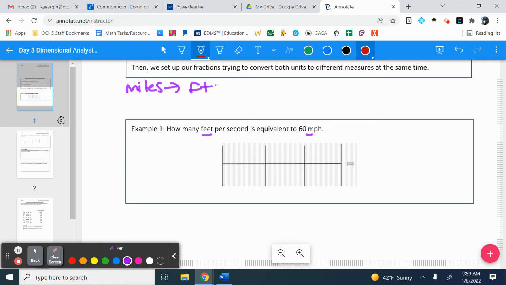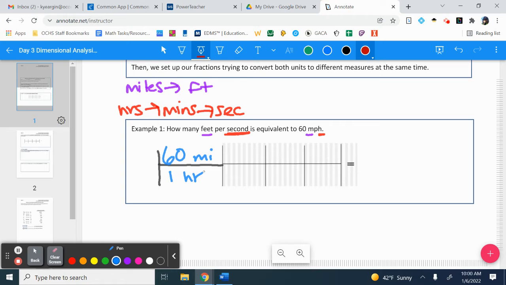And then we can look at our denominator. We have hours that need to turn into seconds. Well, we can't go straight from hours to seconds, so we need to create these different steps in our roadmap. Hours must first convert into minutes, and after minutes, then we can convert into seconds. Now I'm going to add an extra little piece here, because we'll need that. So we start with what is given. And we said that what was given was 60 miles per, so divided by 1 hour.